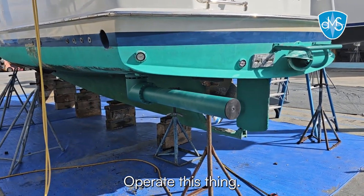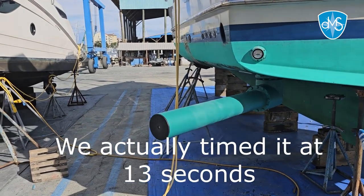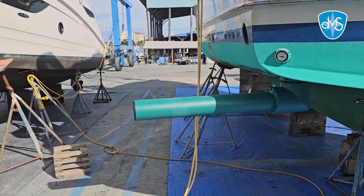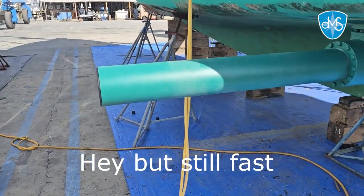Operate this thing. Yeah. There it goes. Takes 5 seconds to deploy. Better than two on one side, right? Yeah. We never did two on one. Yeah, we did four. Maybe a little more, like 6 seconds. There it is. Now it's fully deployed and spinning.